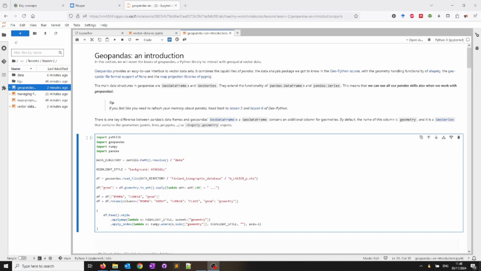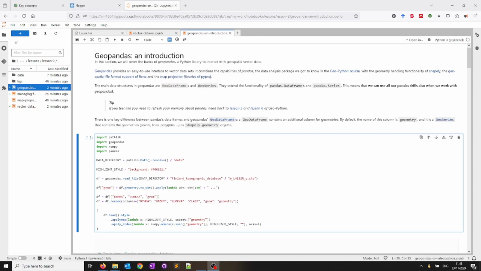Okay, so now we want to get started with GeoPandas. I've been talking about it quite a lot already, starting from the first period course, GeoPython, but now it's time to get started with that. We already saw briefly how we can read data using GeoPandas, but we haven't really started working with it so much, but now we do that. But a bit of introduction first.